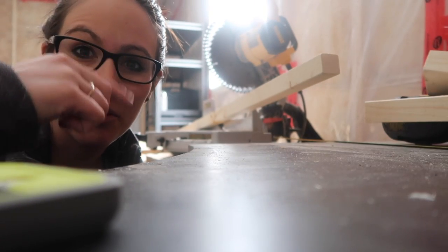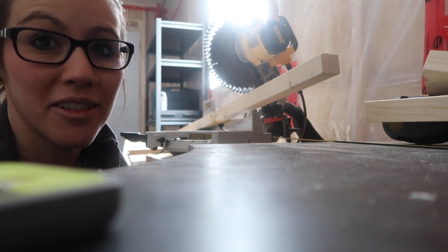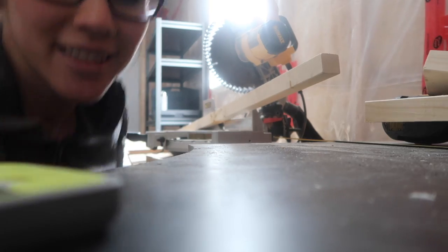I think I just blew the breaker. At least that's what it seems like. I'm gonna flip the switch and see if I can get it to go. If not, I gotta go find my hubby.